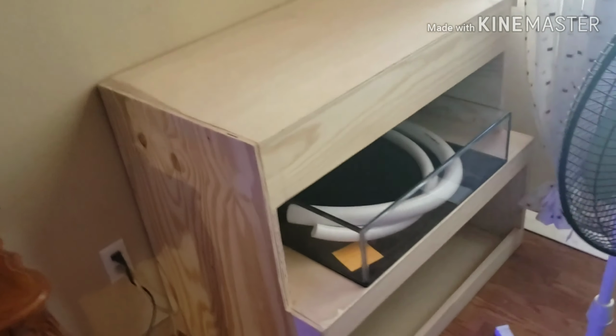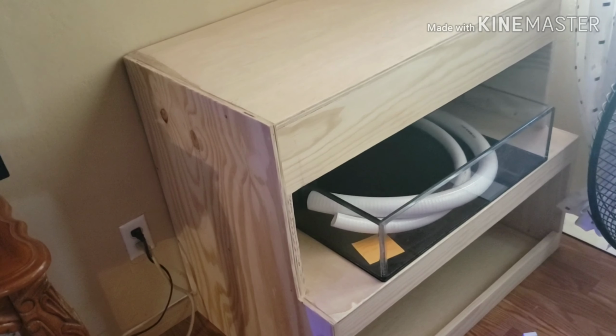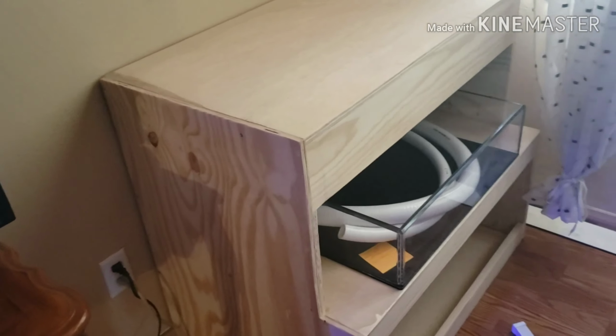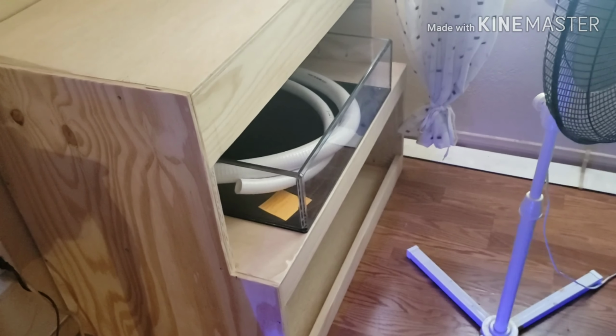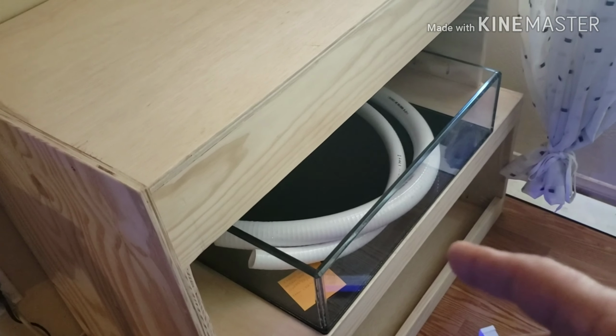So on the stand, I went ahead and sanded it, put some wood putty in, filled all the holes. It just needs to be painted. It's ready to go.